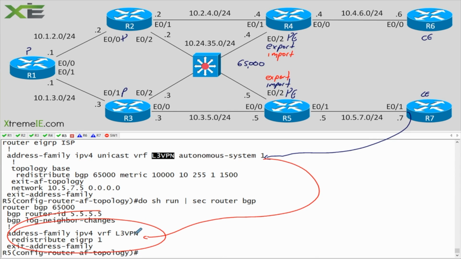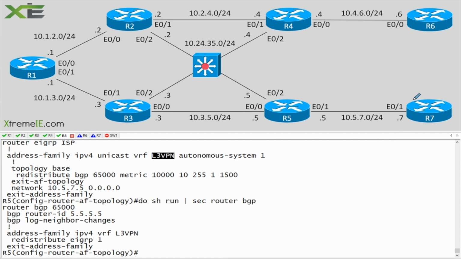Once they're in BGP, now we need to create a VPN. So let me say VPN, AFI, to get them to go from router 5 to router 4. Okay, so again, it's this multi-hop. So they go from here to here inside of the EIGRP VRF. Then they need to leave EIGRP.